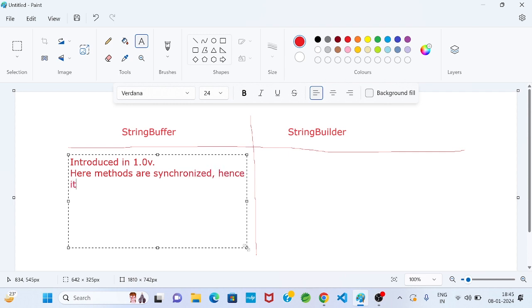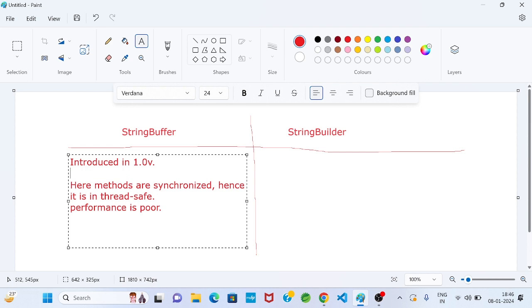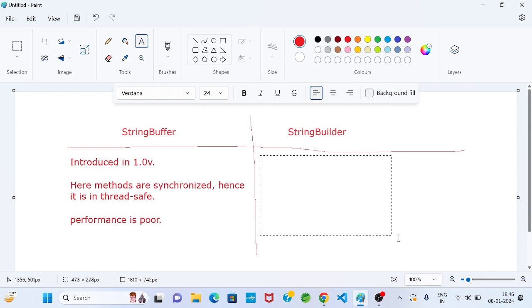Hence it is thread safe. Performance is poor, not good performance. So: introduced in 1.0 version, methods are synchronized, it is thread safe, poor performance. I will explain.